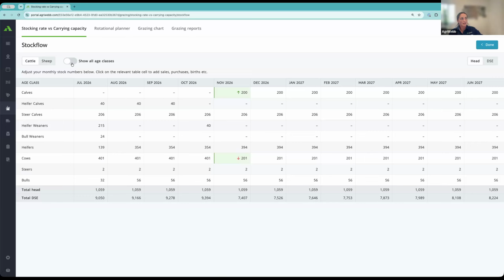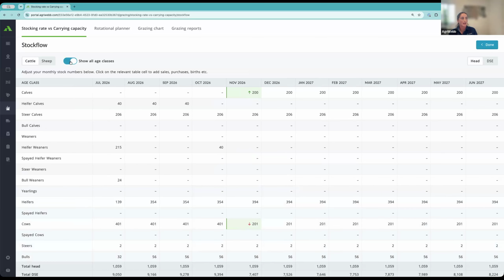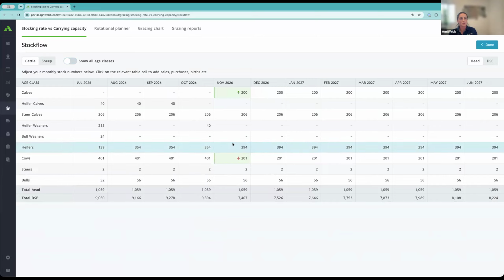One other thing to call out is this toggle here of show all the age classes. I can turn that on, and if you're purchasing in stock that you don't currently have on farm, you can come in and it'll show all those additional age classes. But to keep it simple, it will just show whatever you've got on farm currently.